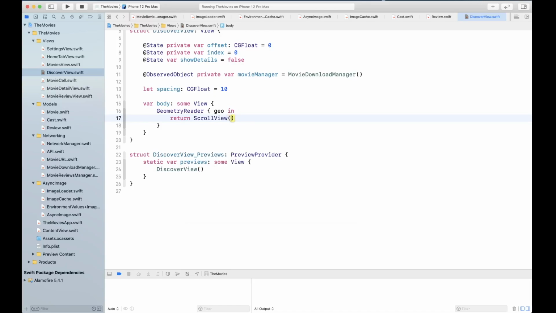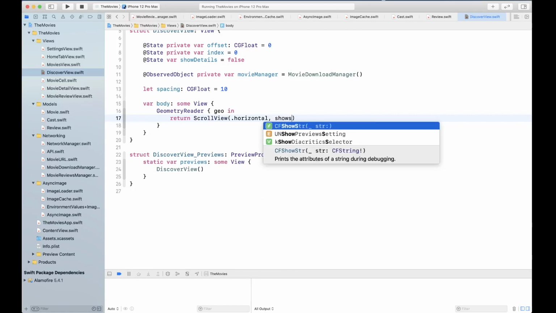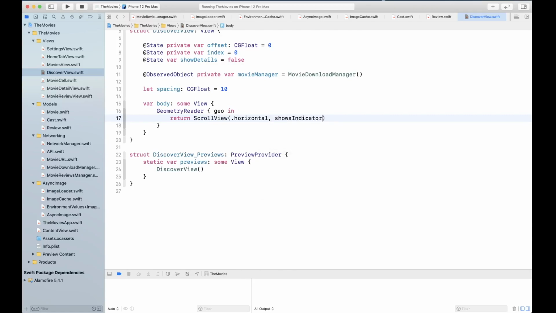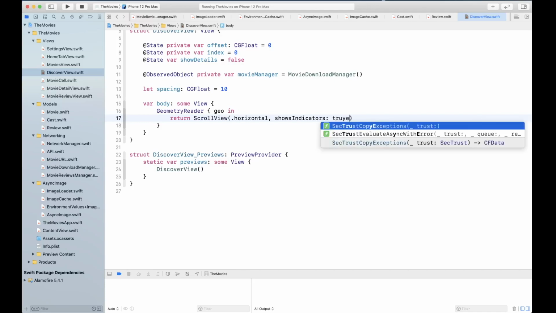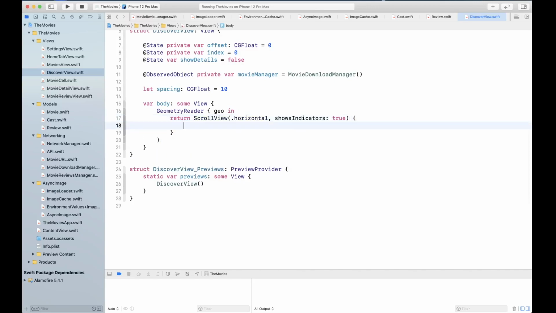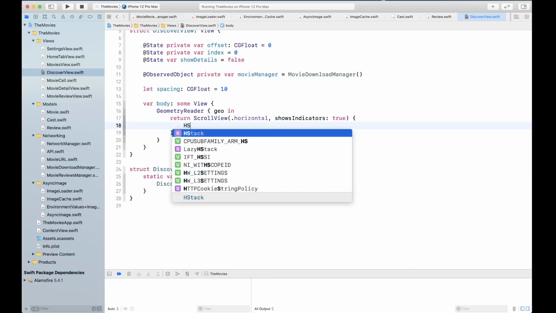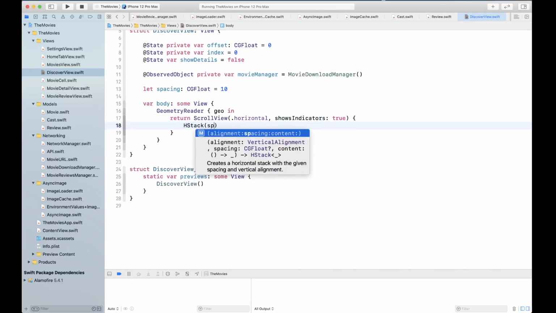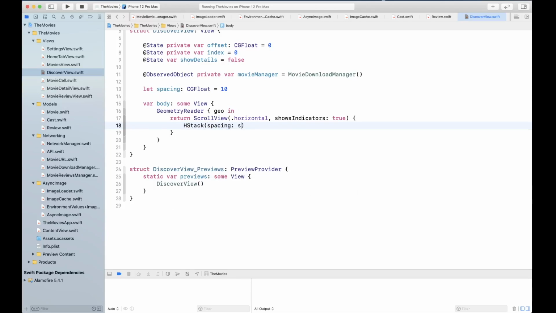Now this ScrollView is gonna be scrolling in horizontal direction, and we're gonna say showsIndicators is gonna be true. Okay, and we're gonna simply have an HStack with spacing as spacing that we have actually created, right?